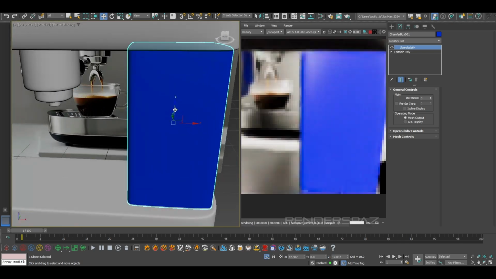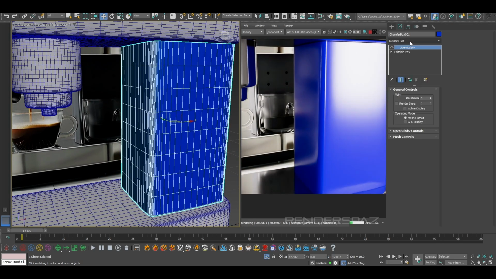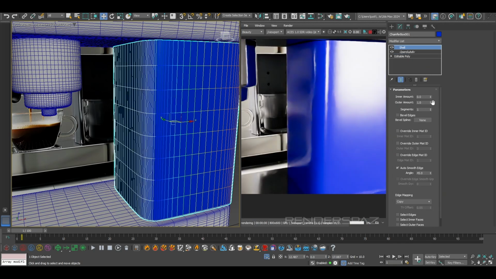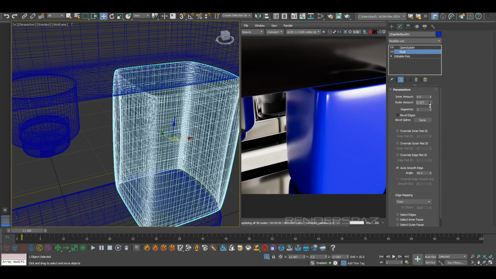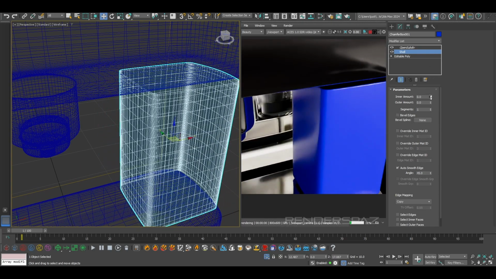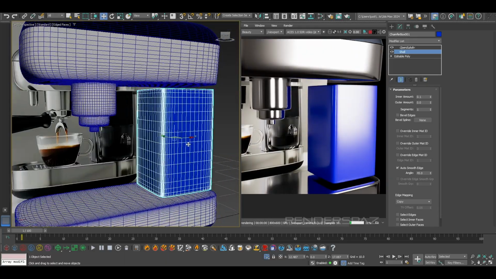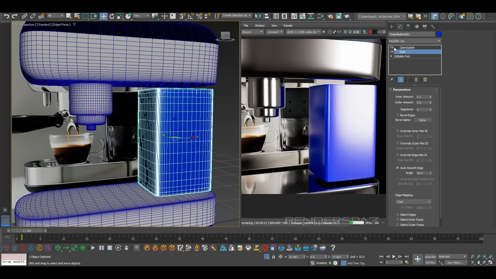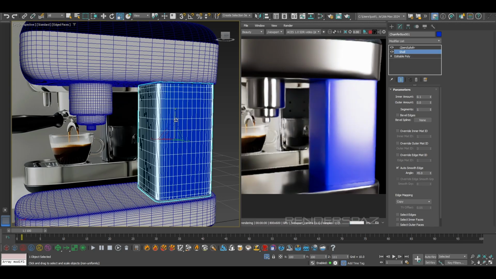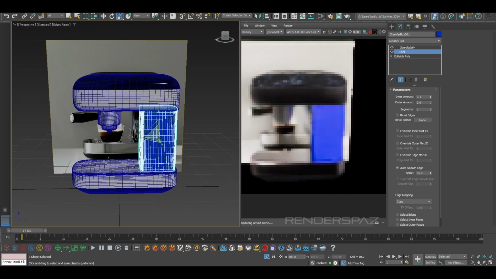So now we can focus on this water container. We're going to do a smoked dark glass with this one. So let's add a shell modifier. Okay, it's a little bit too much on our outer, so maybe what we'll do is focus on the inner parts of it here. Let's just bring this out a bit so we get some thickness. This way when we apply our glass material, the refraction will make sense. I'm just going to scale this up a bit so that it comes back into the body parts here. Alright, something like that.